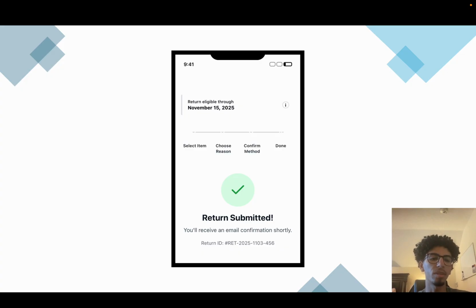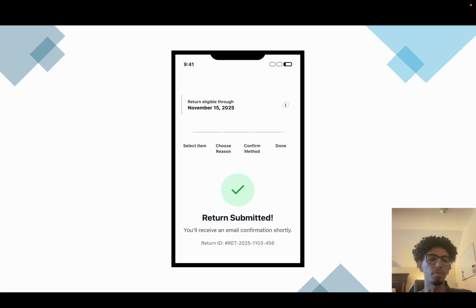This moves us on to step 4, the final step: done. This confirmation screen gives immediate feedback that the return has been completed and submitted. You'll notice a large green check mark and the simple message saying return submitted. Below it there's a clear follow-up instruction: you'll receive an email confirmation shortly along with the return ID number, in case you want to track it.